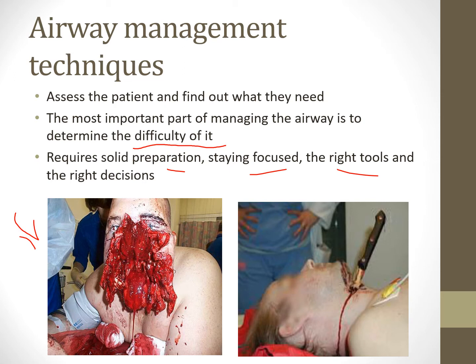Same thing with this other patient down here with something lodged in his trachea. That's something that we want to look at and just figure out, okay, if we had to ventilate him, if he was still breathing and everything like that, what are we going to do? Are we going to intubate him from up top and go past the stab wound? Would we go ahead with a tracheostomy? Would he be a cricothyrotomy if for some reason the swelling got too bad and we couldn't establish an airway?